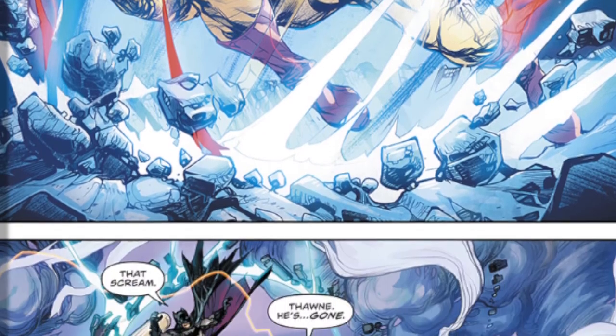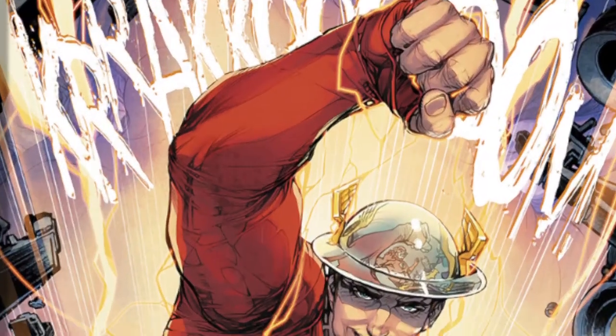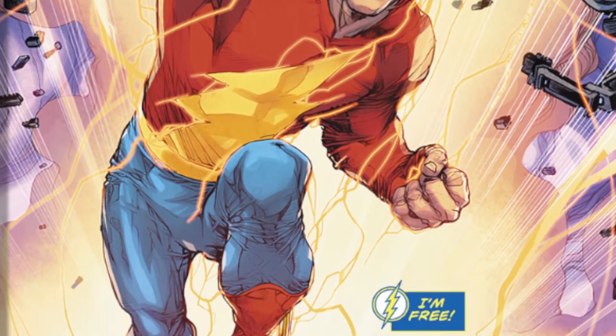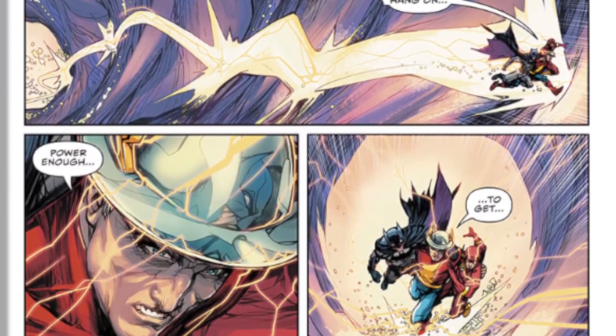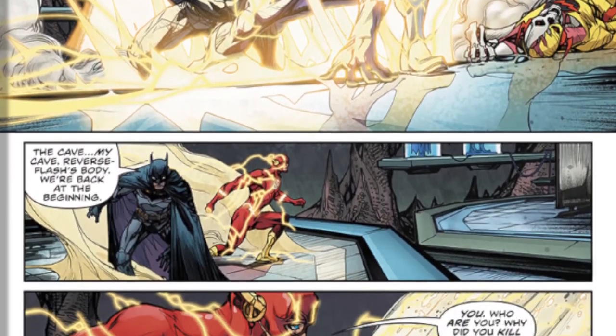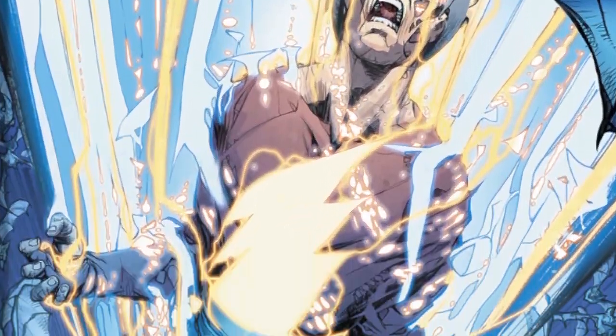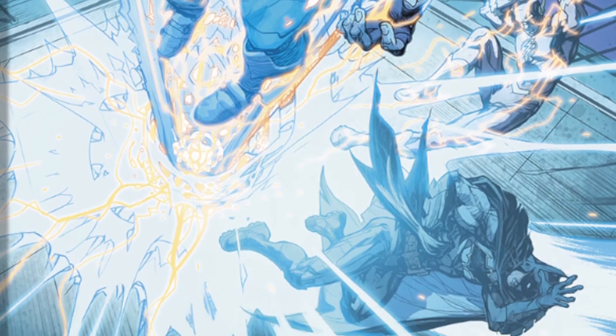Batman convinces the Flash to call out the name Jay, and what we see is the resurgence of Jay Garrick. The first Flash comes out, grabs Batman, grabs the Flash, and uses every bit of energy he has to force them out of hypertime, smashing back into the Batcave right as Eobard Thawne's body had been dropped. It was essentially like they were back at the beginning, before the investigation started, at that moment in time needed for continuity to continue. As Barry reached out for Jay Garrick to drag him back into the DC Universe, he was bathed in blue light and electricity and looked like he was being torn apart — though I wouldn't count Jay Garrick out yet.